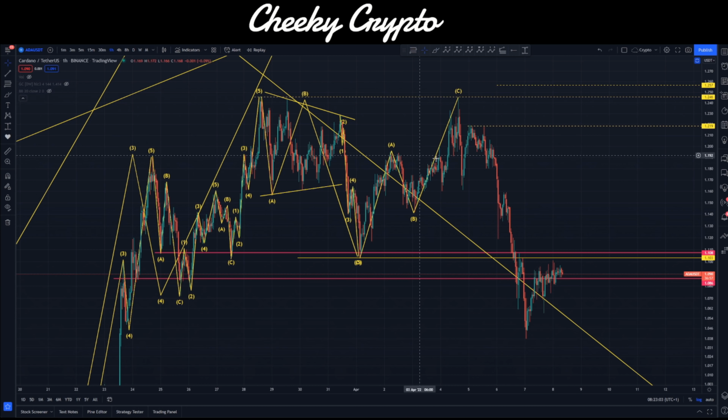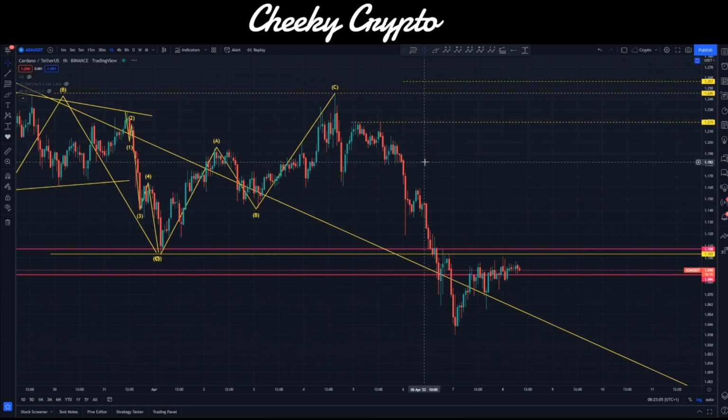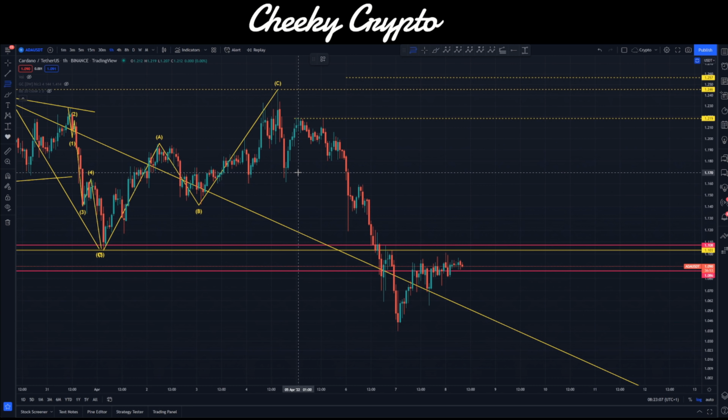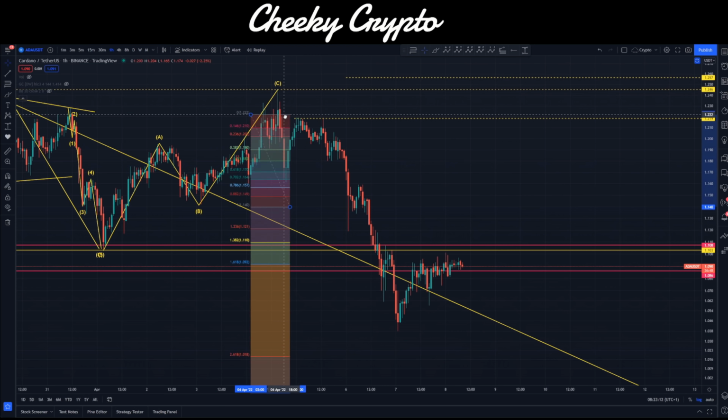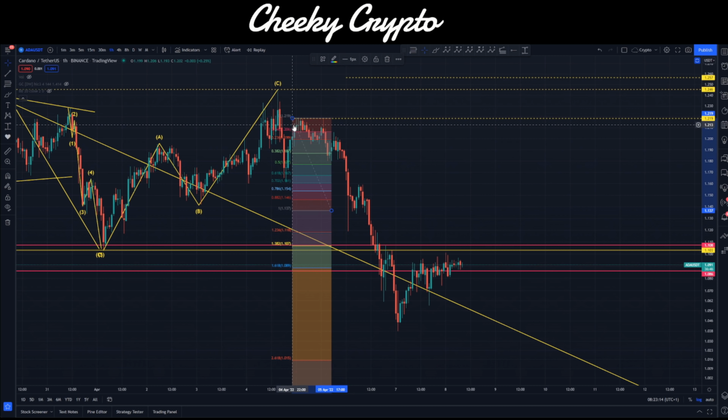So what we want to do is get into this in a little bit more detail. If we come into here, we're going to jump into this move. If I just measure the distance on this drop, and then move it over to this high point, which is clear resistance right on top of this line at about $1.219, we can see that we basically come in impulsive at this point here. We also want to pay attention to the subwave counts on this, because there's a couple of different ways you can look at it.